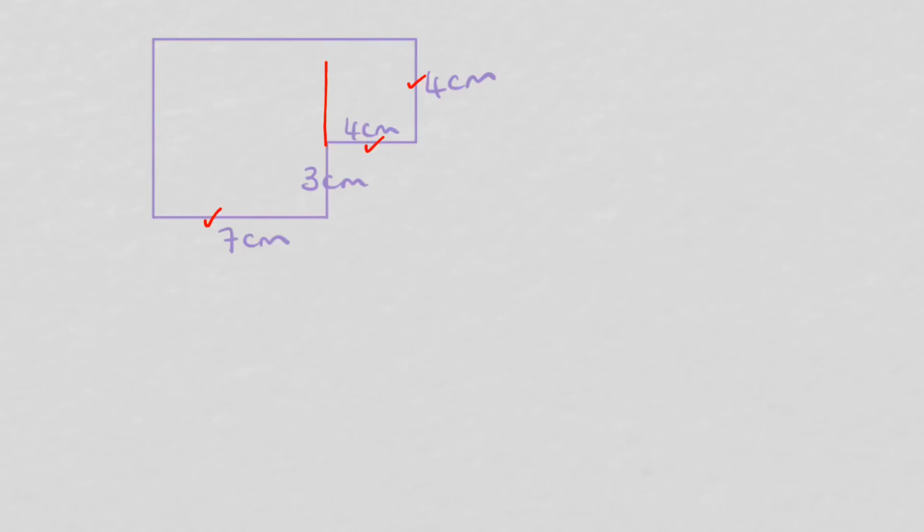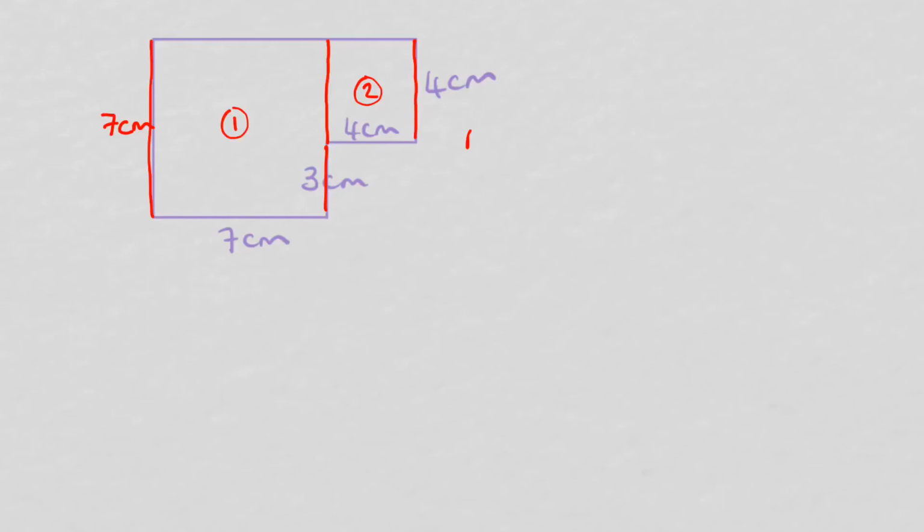If we were doing it as the big rectangle take away the small rectangle, then we don't have that length all the way across there, and we don't have that length all the way down there. We'd have to find both of those. So I would say for this one, it's probably just as well to split it into the two rectangles, because we've only got one number that we need to find, and we can see that it's this line here, and this line here is made up of 4 and 3. So if we put that in before we start, then we'll call that one rectangle 1 and that one 2.